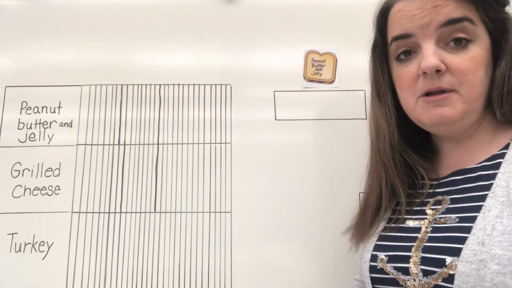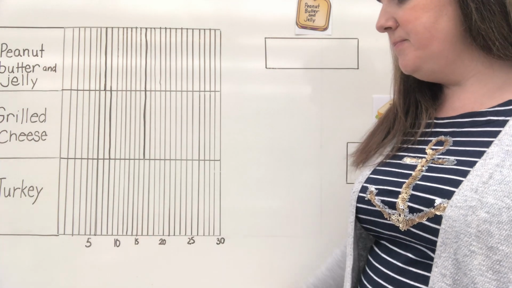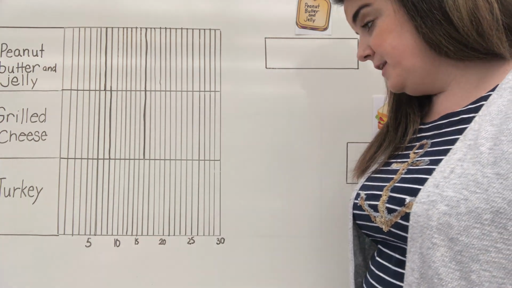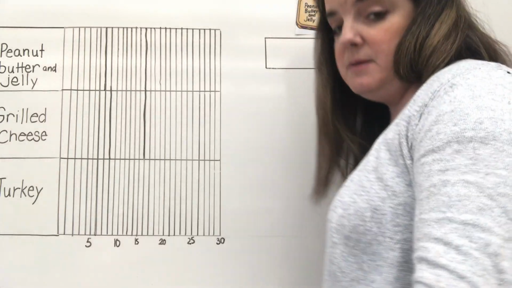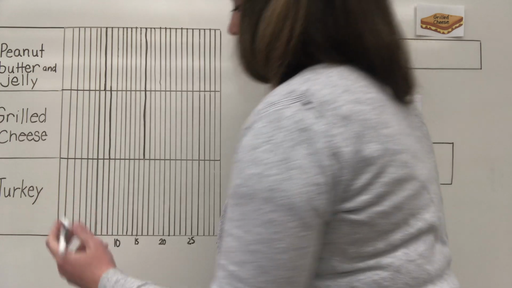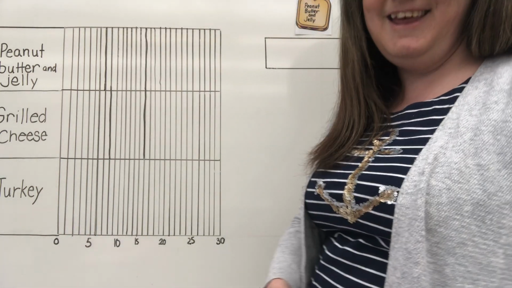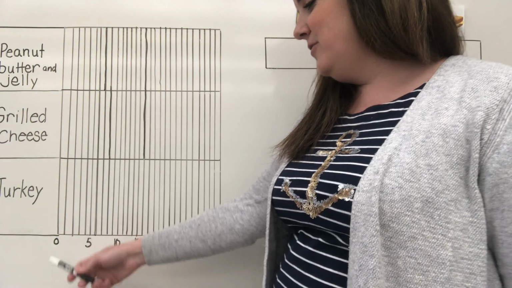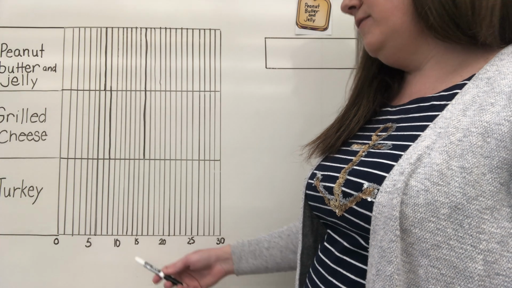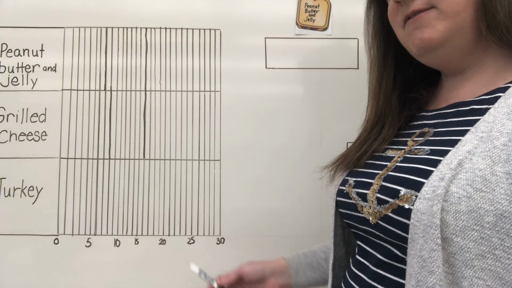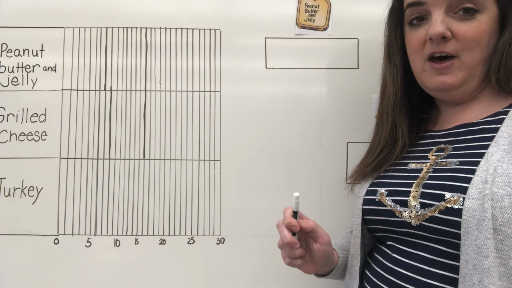And if we look, I'm going to turn my camera down so you can see it. If you look at the bottom of the graph here, our numbers, Miss Williams forgot to write one number. Excuse me for 1 second. All right, forgot to write a 0. There we go. Now it's complete. So it starts at 0 and it goes to 5, and 5 more, 10, 15, 20, 25, 30. All right, so we are going to use this graph to help us.